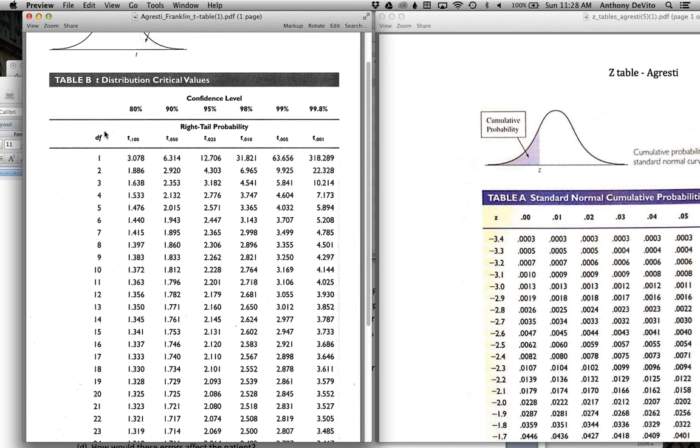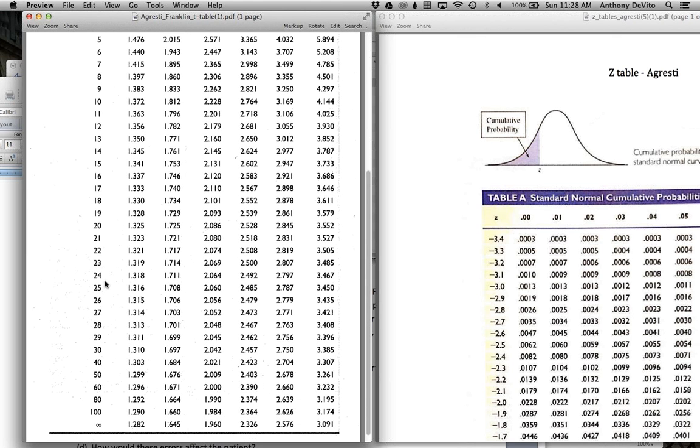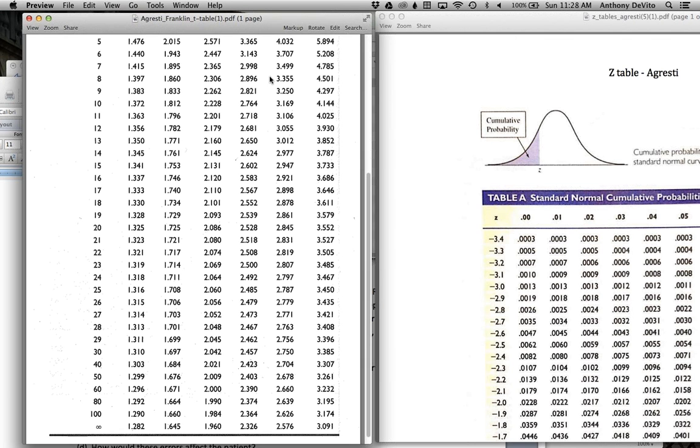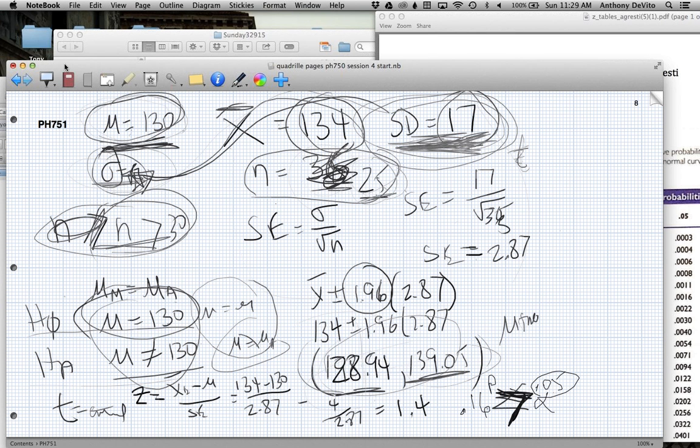Notice they don't mention the sample size, they mention the degrees of freedom. And degrees of freedom are equal to the sample size minus 1. So we're going to go down to 24 instead of 25, go across here, and instead of using 1.96, we're going to use 2.06. Okay, so I'm going to go back here, and instead of 1.96 for my confidence interval, I'm going to use 2.06. It's going to give me a bigger margin of error and a wider spread to make up for that level of uncertainty from a smaller sample.